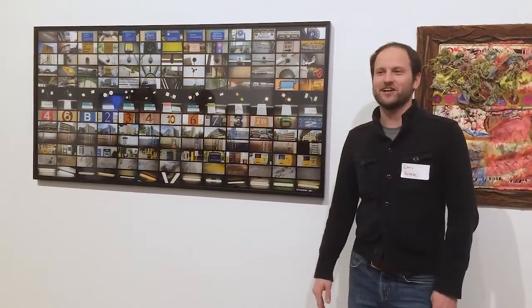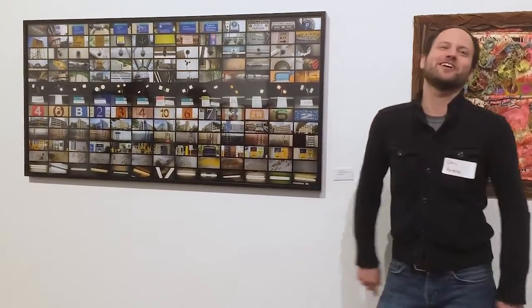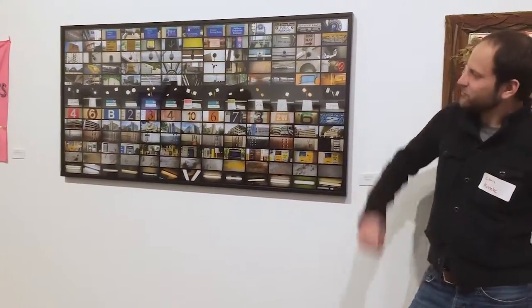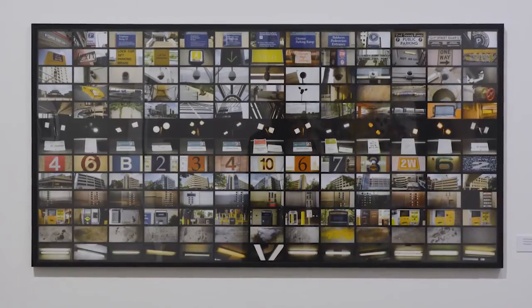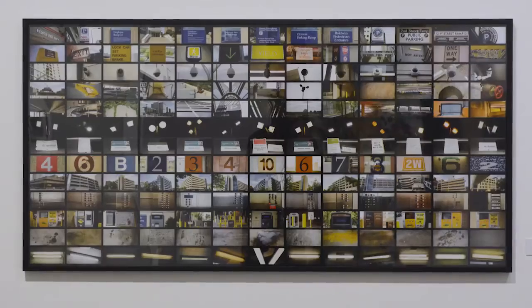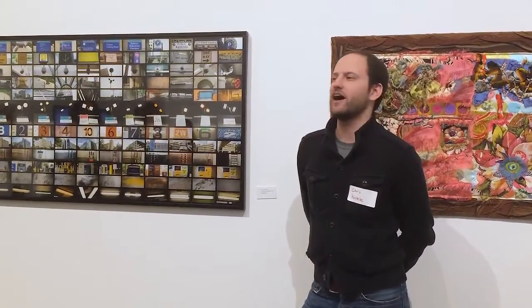So in 2015 for Art Blitz, I had two friends, Tom Erickson and John Allen, who is also a LOCAVORE artist. They were doing a project on 13 parking ramps downtown. Tom was doing some illustrations and John was doing some experimental video. I happened to have taken a picture of the spiral parking ramp off 2nd Street, which is actually this one right here. They saw that and were interested in it and invited me to join the project because it was kind of different than what they were doing.